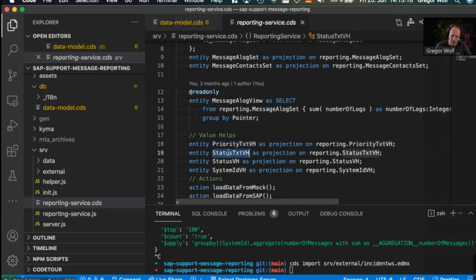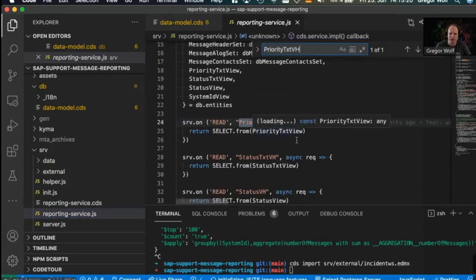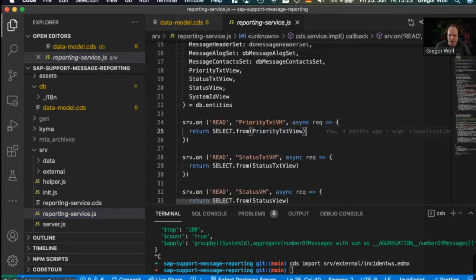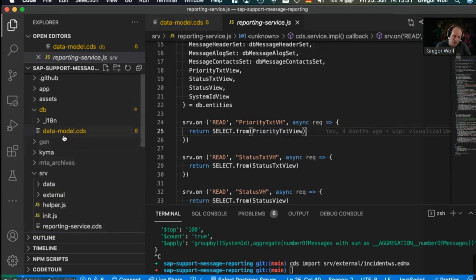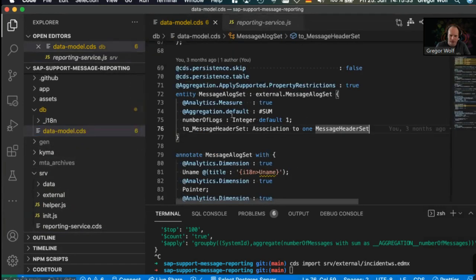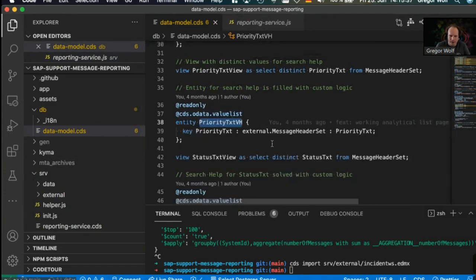Let's take one for the priority. When we look at the implementation here, it's basically very easy. It's a select from the priority text view. Let's have a look at how this view was defined in the data model. So let's go to the value help, and sorry, that was the DB service.